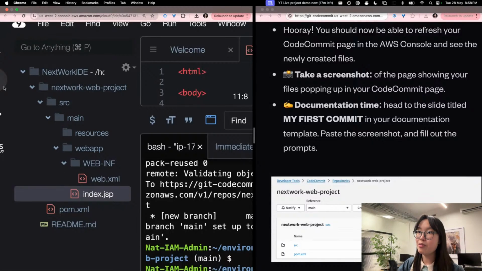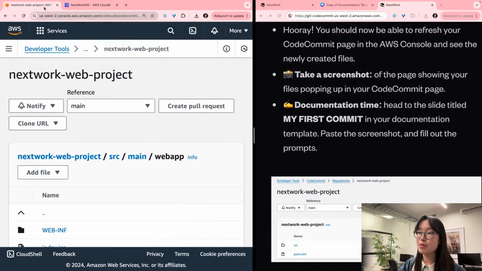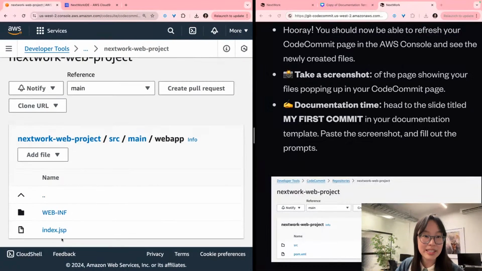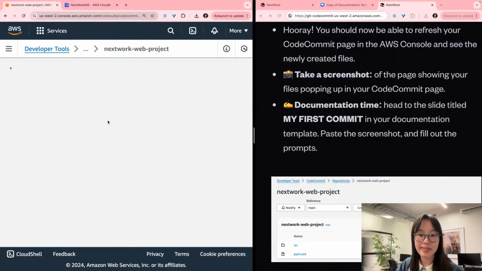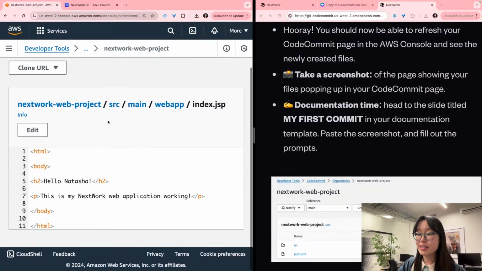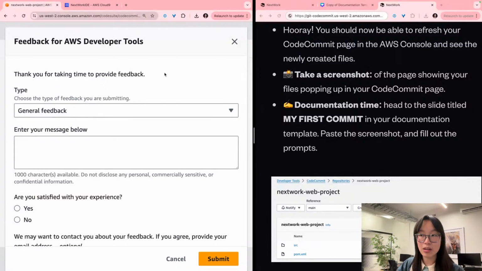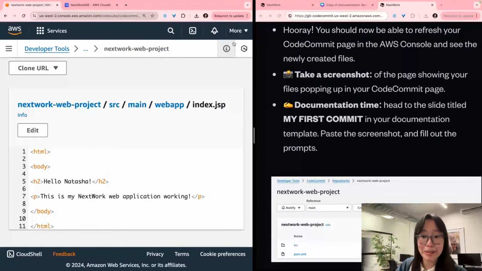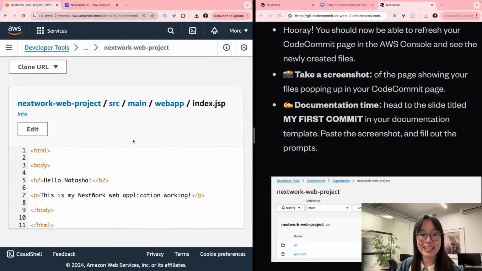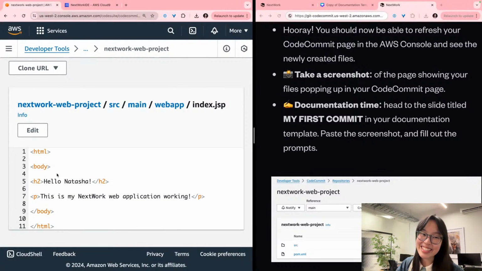And voila, at almost the end of this road, you can see the index.jsp file. This is awesome. Oh, I accidentally clicked the wrong thing there. Let's just exit out of that. But you can literally see the index.jsp file that you edited yourself now displaying in CodeCommit. So this is really cool.